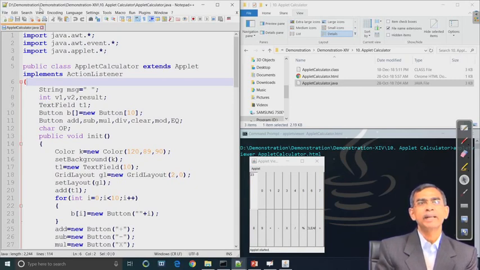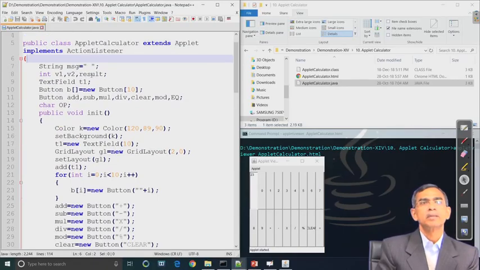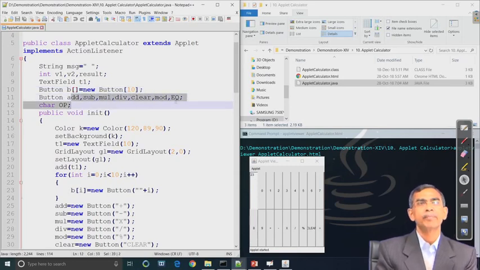Now, let us see how we have created the 10 buttons. First we have created 10 buttons here, as you see. Button is a class in AWT by which we can create buttons. So, a list of buttons is created, here we can see 10 buttons, and in addition to these, the other 5 buttons that we have created are named differently.